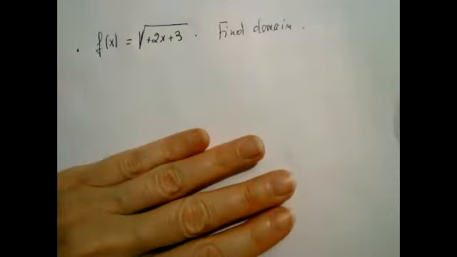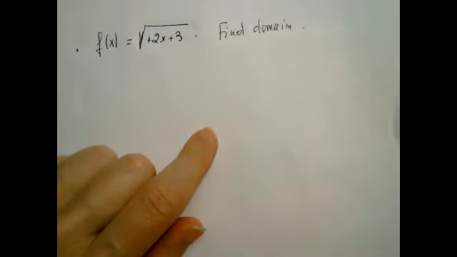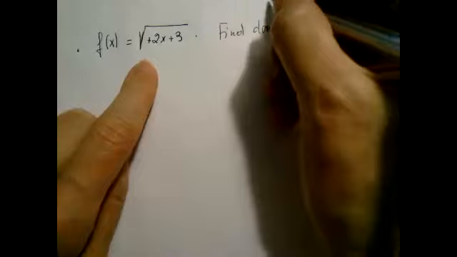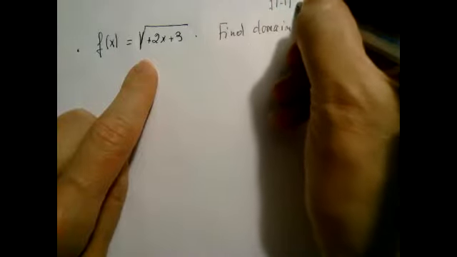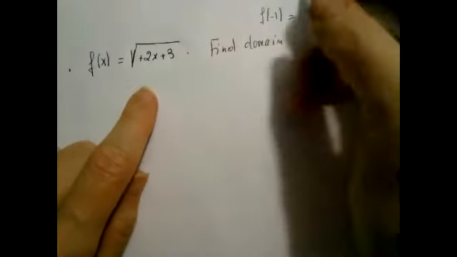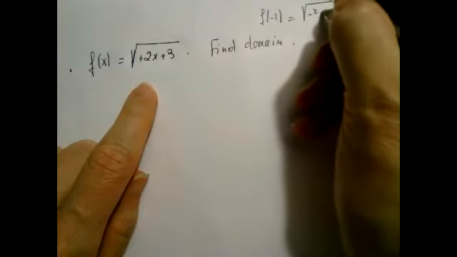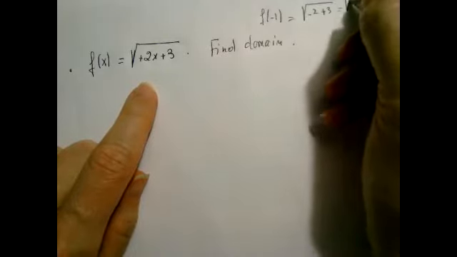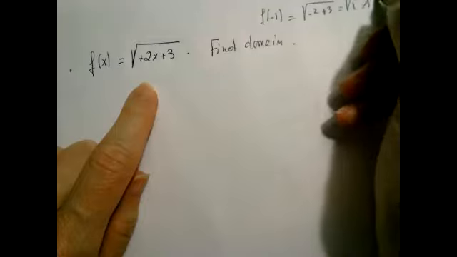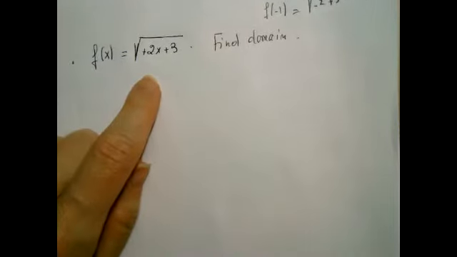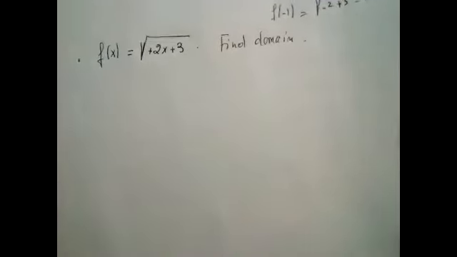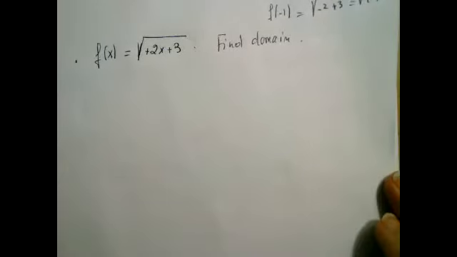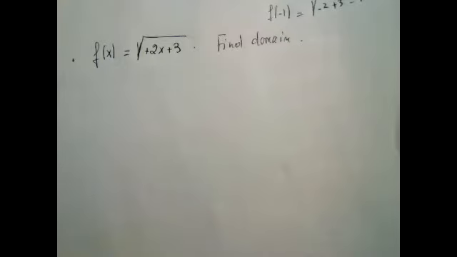Is minus 1 in the domain? Let me plug in minus 1. If we're hesitating, I do it. If I plug in minus 1, I will get minus 2 plus 3. That's the square root of 1, absolutely in the domain. That's a real number. Now, of course, we cannot go on forever. I want you to find the domain. You have 2 minutes to do it, and then I'll take it from there.